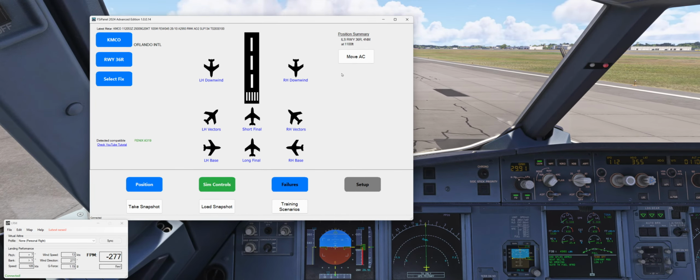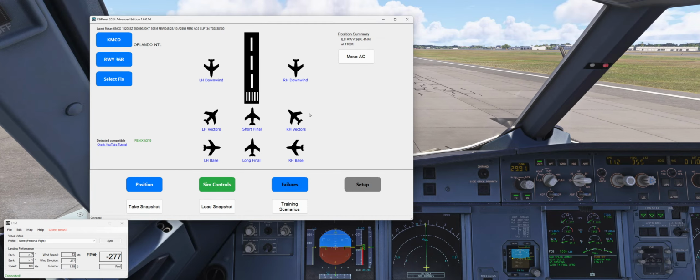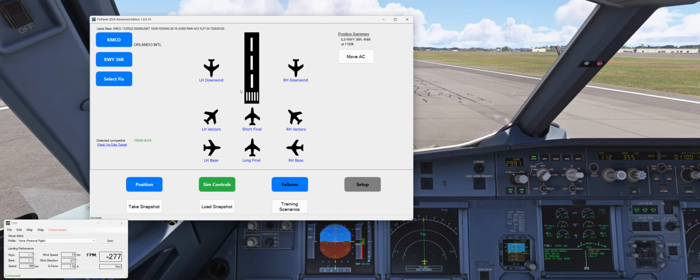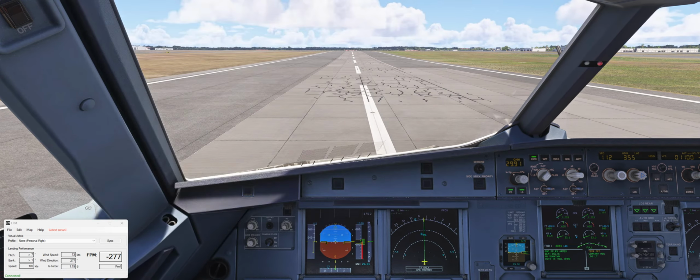Again, we're not getting a report. I'm going to assume it's because of Flight Control Replay, but you know, I'll take that. Didn't think that was that bad. Let's take a look to see what it looked like.